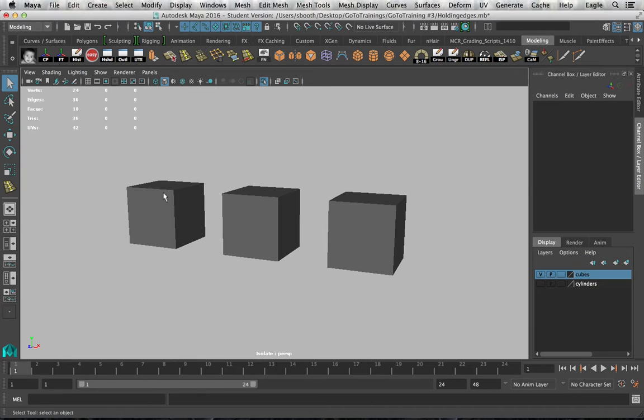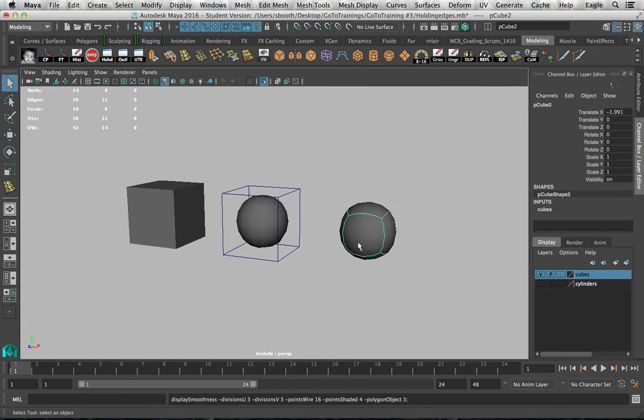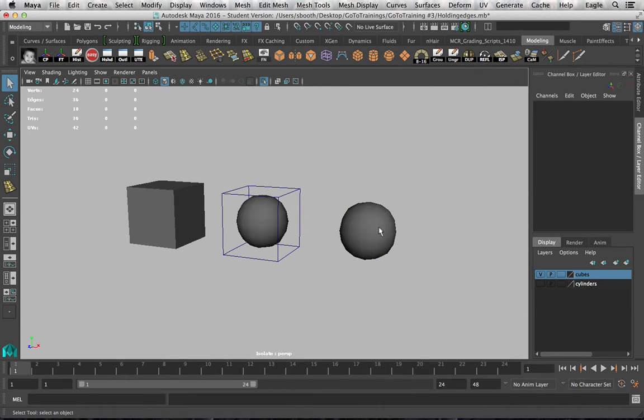Essentially what that is: right now we have all these cubes, and I've just hit 1 on the keyboard. So we're going to leave this guy over here in 1 mode. And if I come over here to this guy and hit 2, you can see that we have a cube and what looks like a sphere underneath it. If I grab this one and hit 3, the cube turns into a sphere. Essentially what is happening is 3 mode, which is this one right here, is Maya taking the cube and smoothing it down into a rounded surface, transforming it into a sphere.